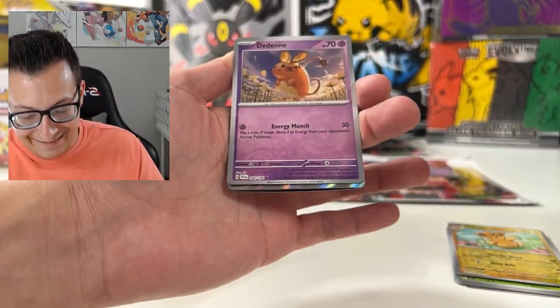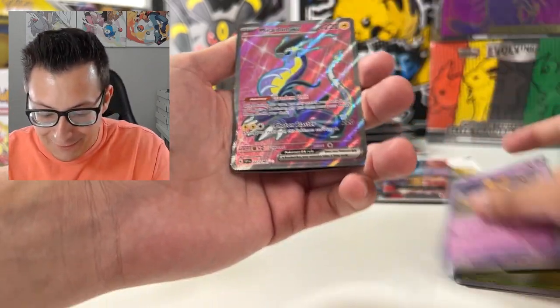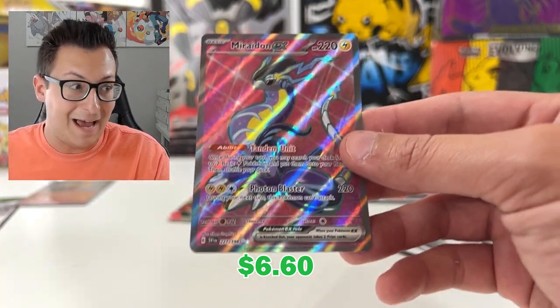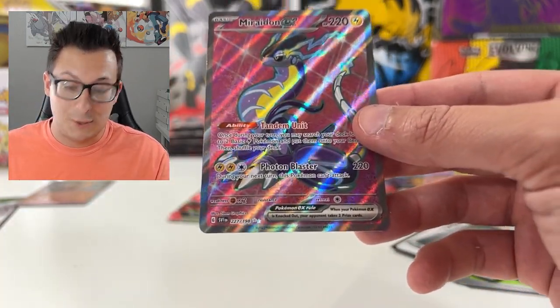I don't know what it could be. Hang on, I get a little nervous when I open. Let's see what we got. The Miraidon EX full art in the first pack. Man, I don't know if booster boxes can hold up with this.